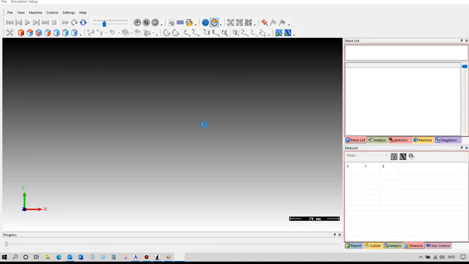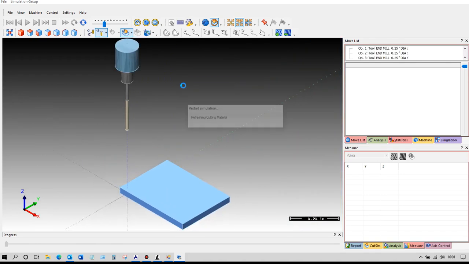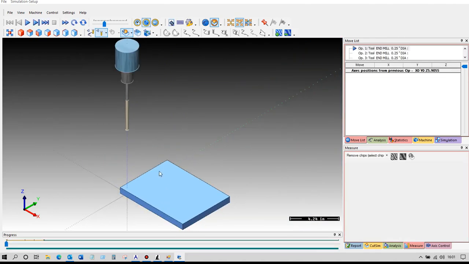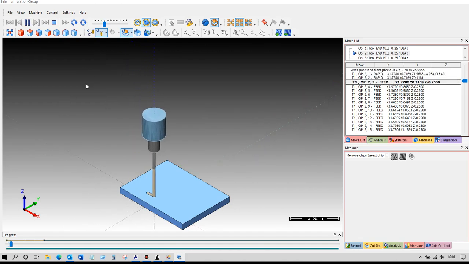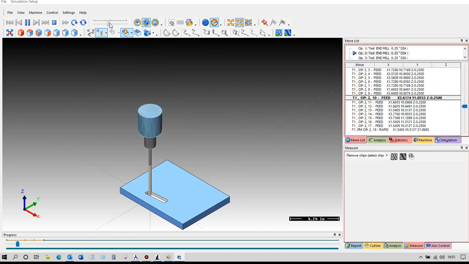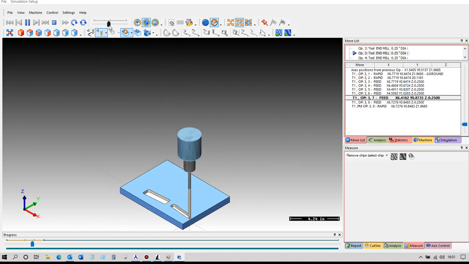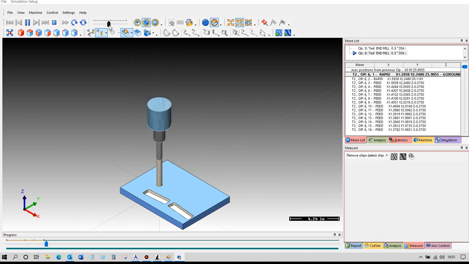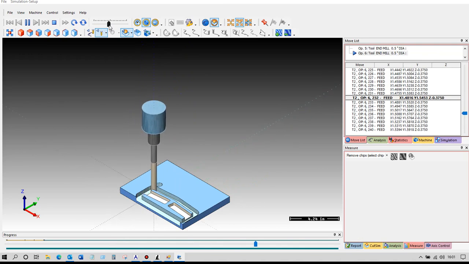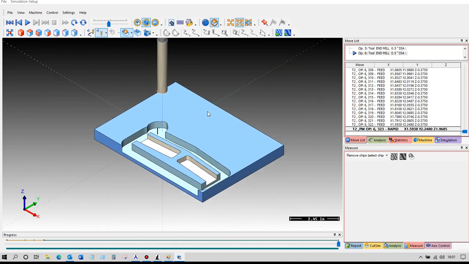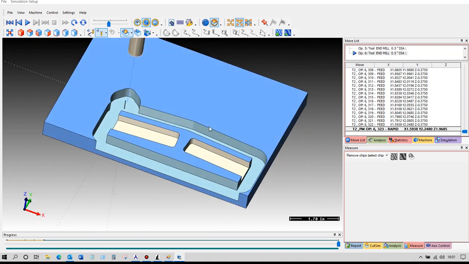The first time you do this, when you run the session, it loads the software and it takes a few seconds, but after that it gets quicker. So that's the simulator showing a piece of stock material and the tool. Video controls at the top here, so if we simply run the tool, and if we speed that up, okay, that's our shape cut.